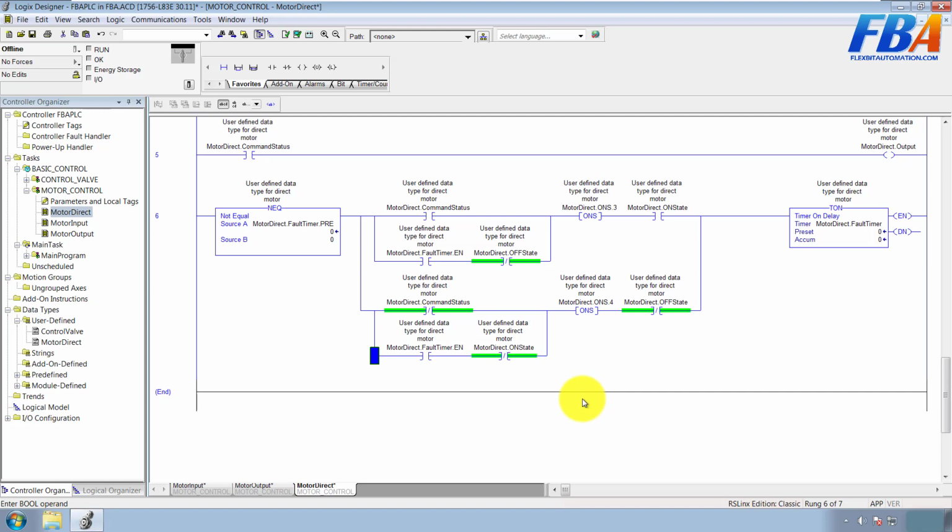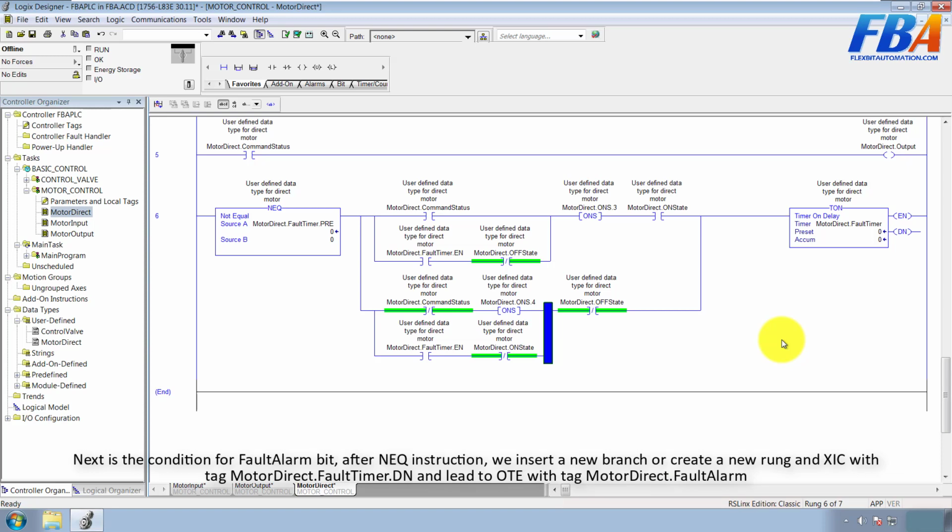I have a little bit of a mistake here. This is after the one shot. Next, see the condition for fall alarm bit.